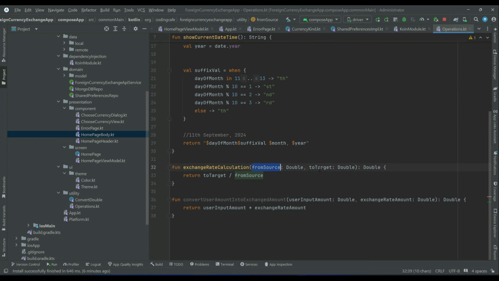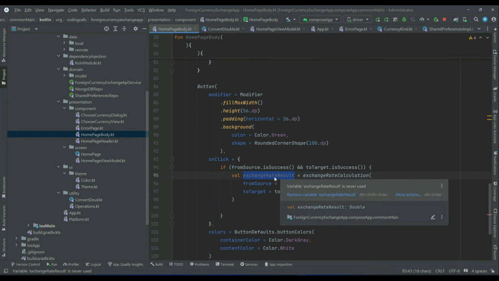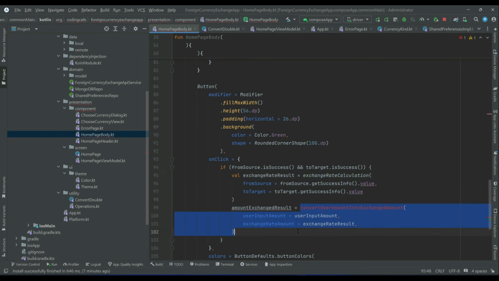Okay, we are receiving them here. So it will do the exchange rate calculation. Then after that, you know that it will return us the exchange rate calculation, which will be assigned to this exchange rate result. So we have the exchange rate amount inside this exchange rate result variable, and then after it we will do the conversion with the user input.